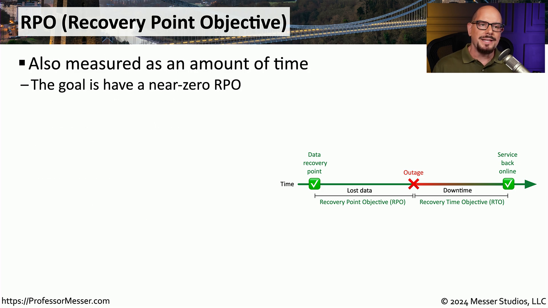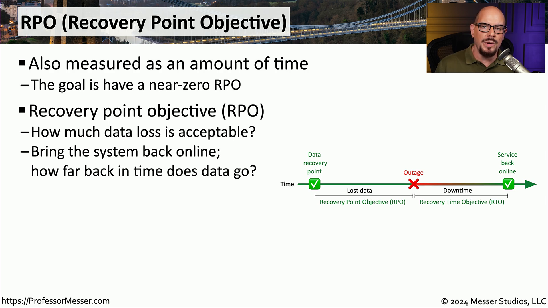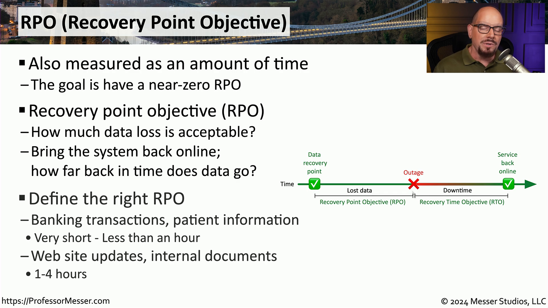Another useful measurement is an RPO — a recovery point objective. This is also measured as an amount of time, and again we would like the RPO to be as close to zero as possible. RPO represents how much time we lost when the outage occurred. We have a certain amount of data going back in time that was not stored or backed up, and when that outage occurs we would lose all of that data. Generally this is a value you've already determined, based on what resources you have to recover the data and the types of backups you may be doing throughout the day.